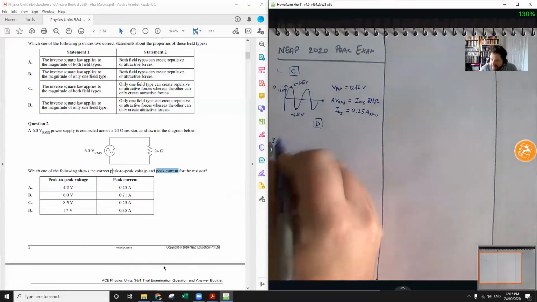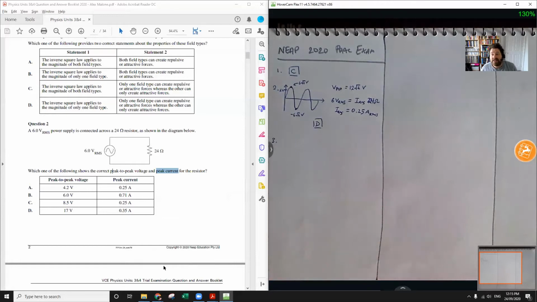Just by the way, it's hard to get this level of confidence, I know, but it is not a bad idea to try to get good at doing those quick sums in your head. Like, oh, it's about square root of 2, it's about 1.5. So 12 times 1.5 is about 18, 17 volts. And being able to do the maths in your head without having to get out the calculator every time, especially for the multiple choice section, is going to help. You might very well find that you can tell the difference between your 4 different answers without too many calculations. Okay.